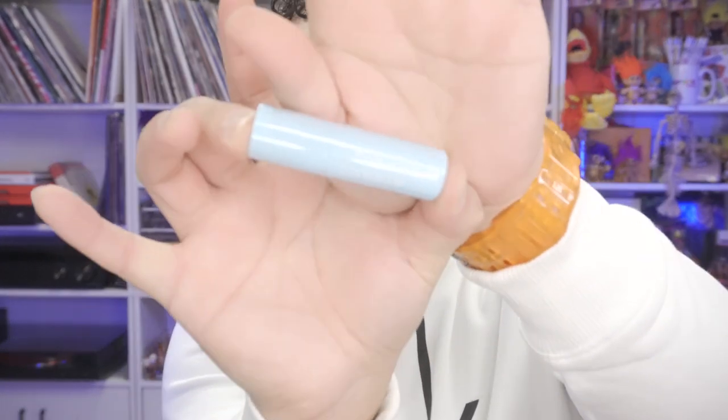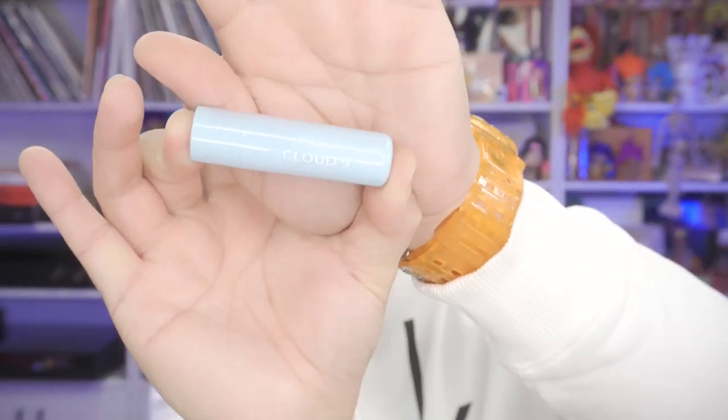The next item — this has to be full size. It's from a brand called Cloud Nine and it is a lip balm in the scent vanilla. I have plenty of lip balms at the moment, so I don't really need another one. I think what I'll do is give this to my oldest son because he can definitely use a lip balm, and since it doesn't have bright colors he won't feel embarrassed to use it.